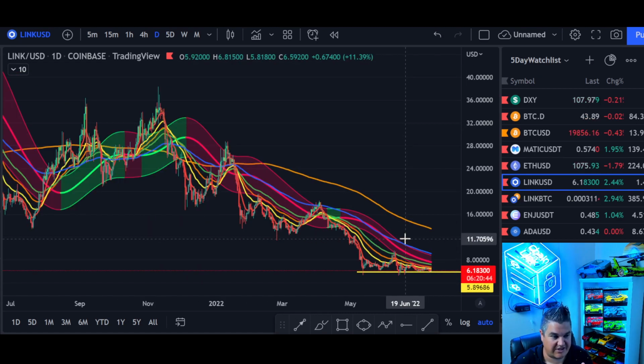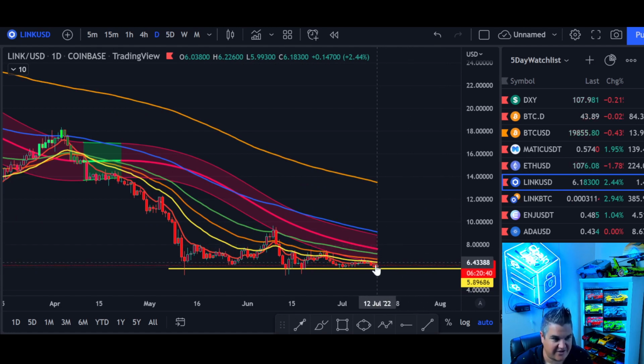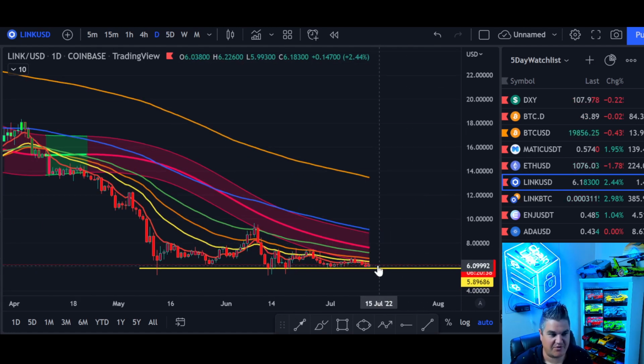And we looked at support levels yesterday, so go check that video out if you want to know what that level is. But I have a feeling most of you watching now probably watched that yesterday. If we drop under here, it's highly probable, just the odds go up, because that's all you have in crypto, is to play the odds. The odds would increase of us more downside, probably to that support zone. I think it starts around $5. So we'll see. So stay monitoring that.